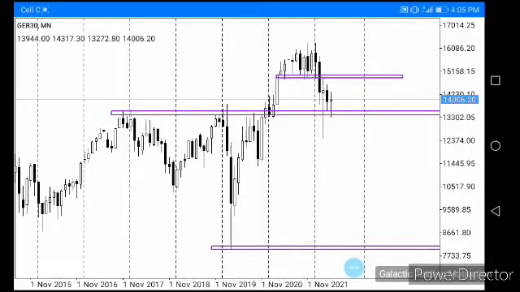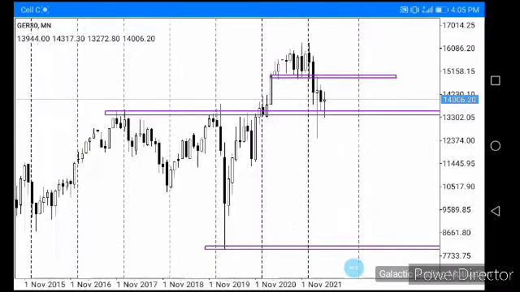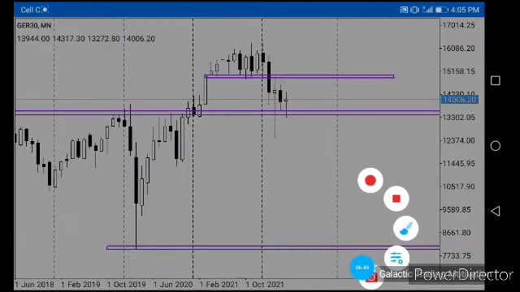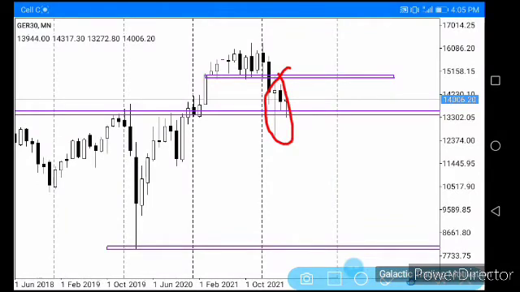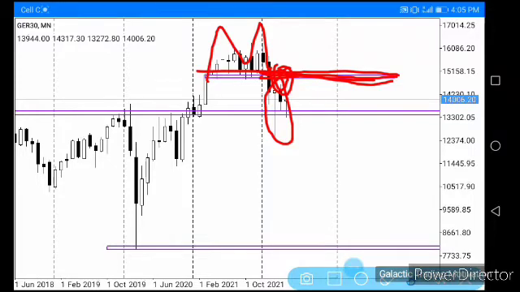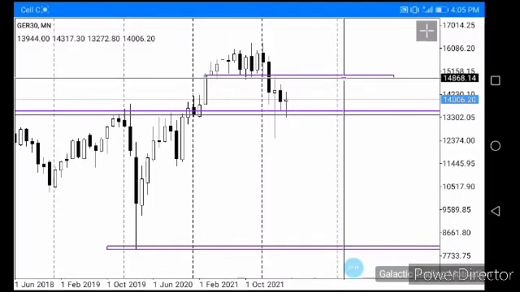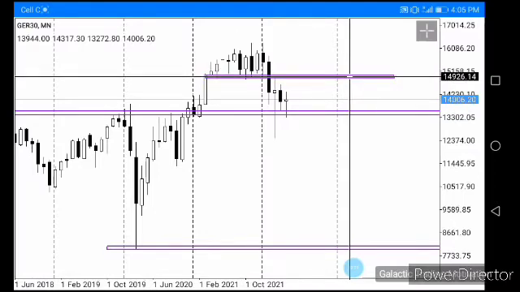I don't see anything further. I'm going to head over to the weekly chart, right? But before I do so, I should stress the fact that we also have this candlestick over here, which is a bullish candlestick with a small body and a very long upper wick. What that tells us is that we have a whole lot of liquidity sitting up here, and price has to come back to this level to grab that liquidity, right? So this liquidity collection area is also in line with the neckline of that M structure, which also aligns with the 61.8% Fibonacci retracement. What this tells us is that it's a very strong level, where we could possibly look for selling opportunities. But let's continue.